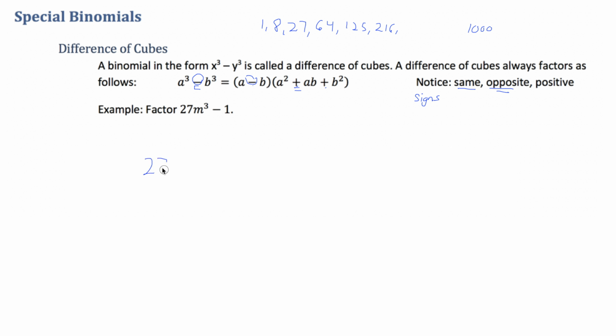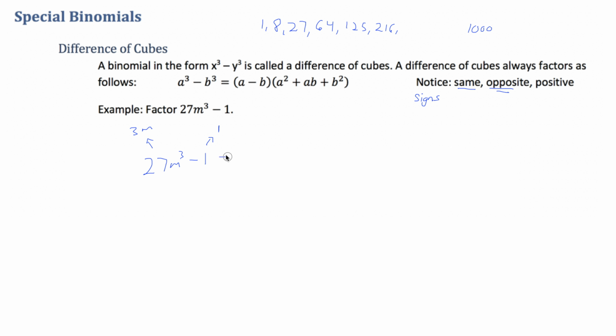So I'm going to write something here so you see it. When I realize these are perfect cubes, a lot of times what I'll write, just to remind me, is this is 3m cubed. So this is like my a, and then this is 1 cubed. So this is going to help me when I fill in here. So this is my a, and this is b if we're looking up here at this thing. Let's get rid of some of this extra writing here.